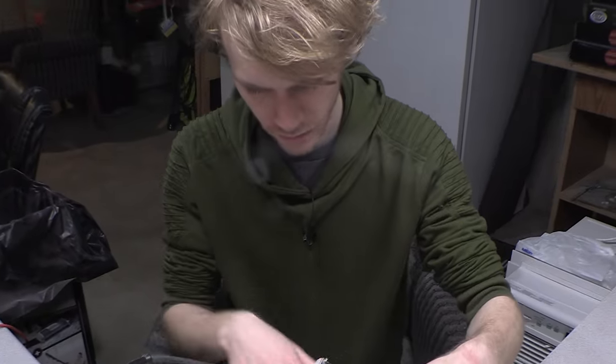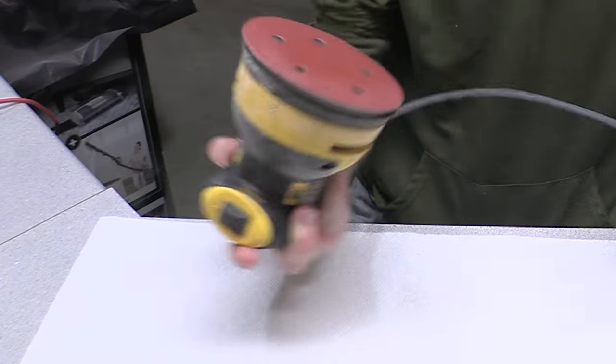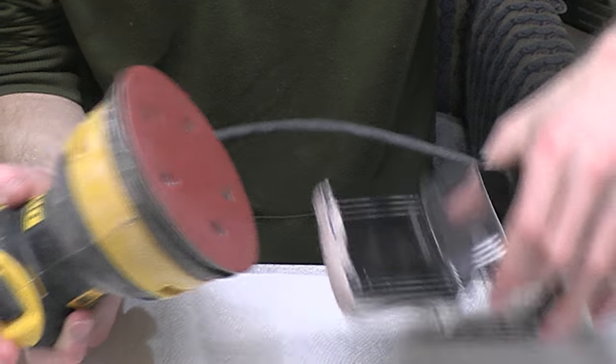Alright, it's been about 10 months later, and it is nice and hard and dry. We're just gonna use this car grinder to grind the car down.